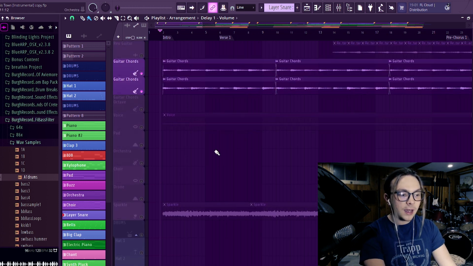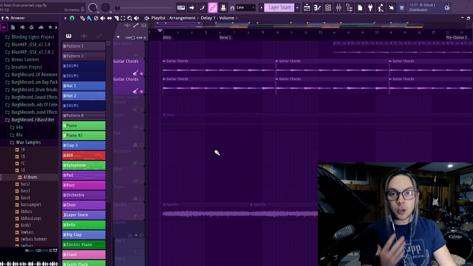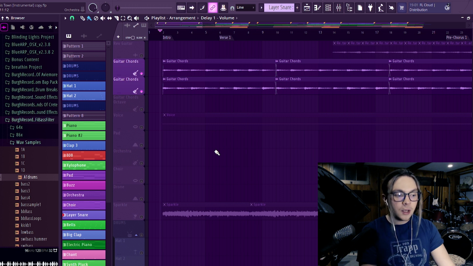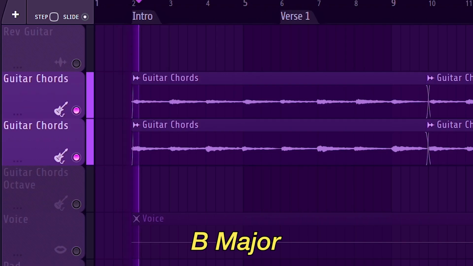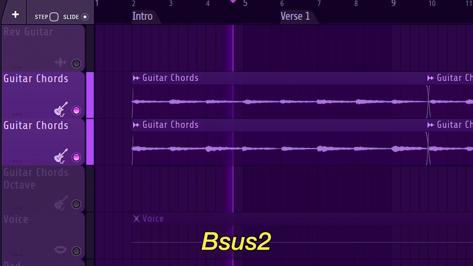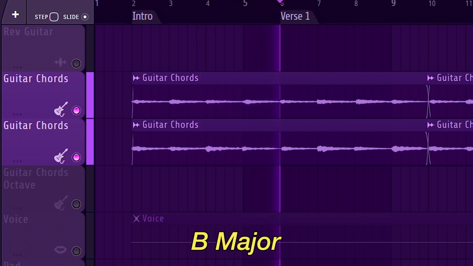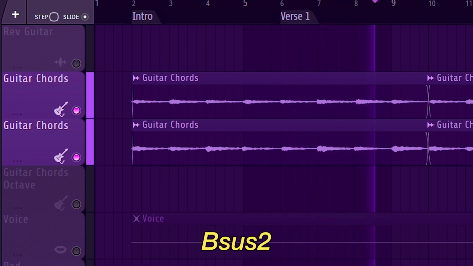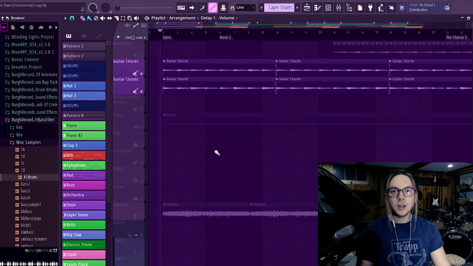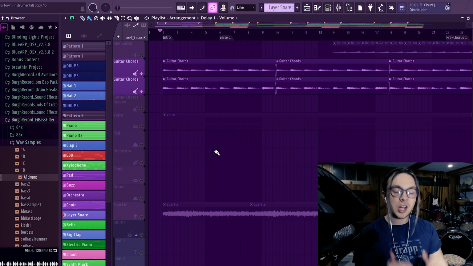And from those, I found the chords for the song. And the entire song, it's just one chord, which is B major, but I changed the chord progression by adding different suspensions to the last two chords. So you can see it's just the same chord, but I changed the suspensions of it to give it a different feel for the last two chords.